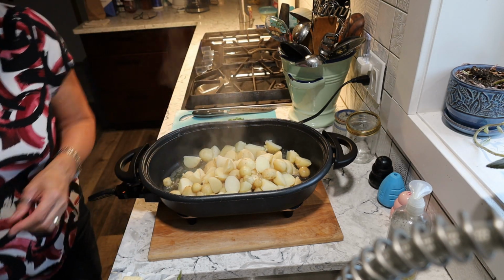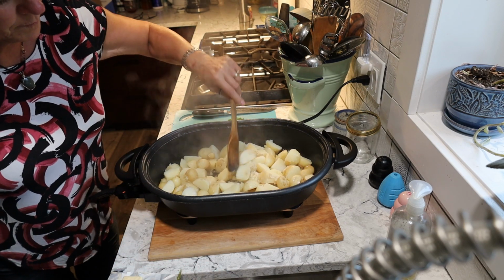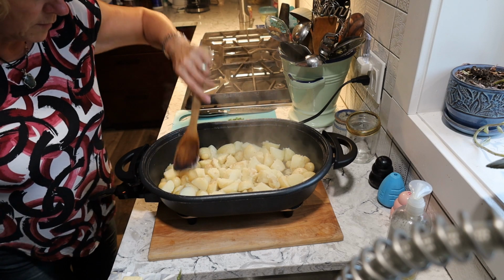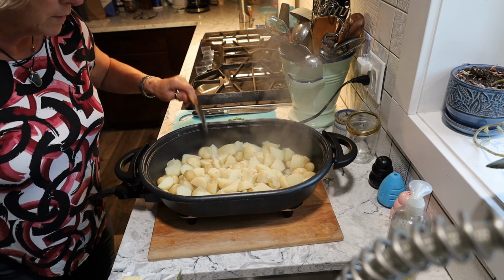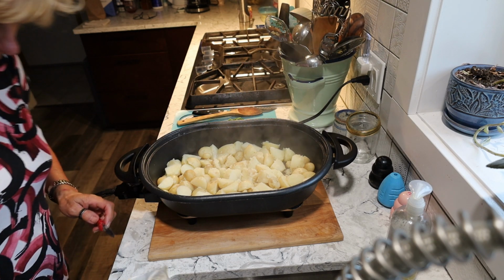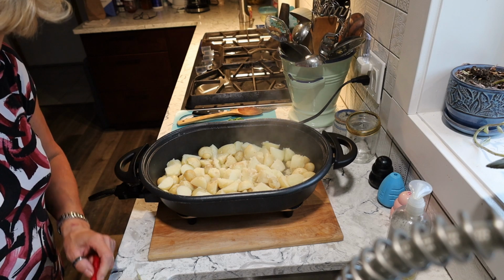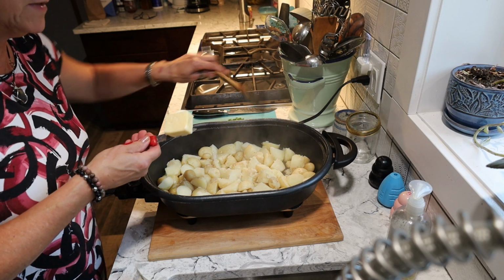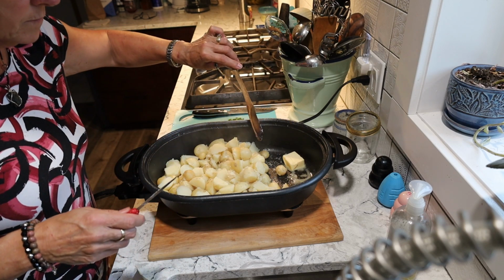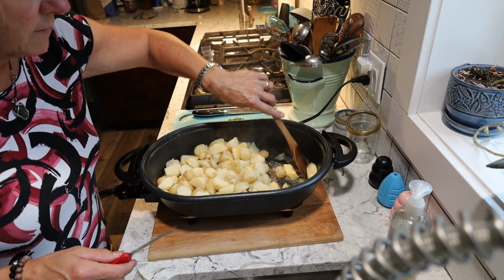I use a variety of sizes. I'm just going to spread them out, and I actually have more potatoes than I thought. I'm going to add a little bit more. So probably in total, I'm going to add half of what I have left here, so that would be 1/3 cup. I'm just going to pull my potatoes off to the side, let that melt. Maybe I'll add some on the other side too.